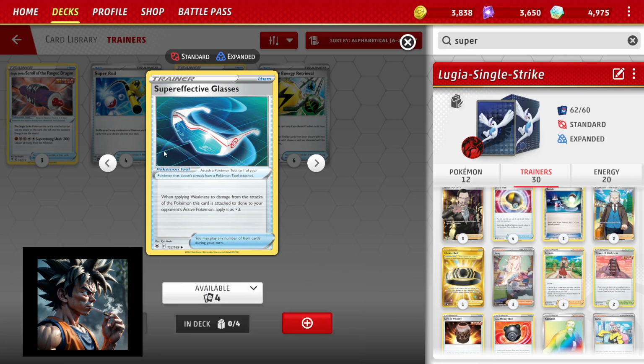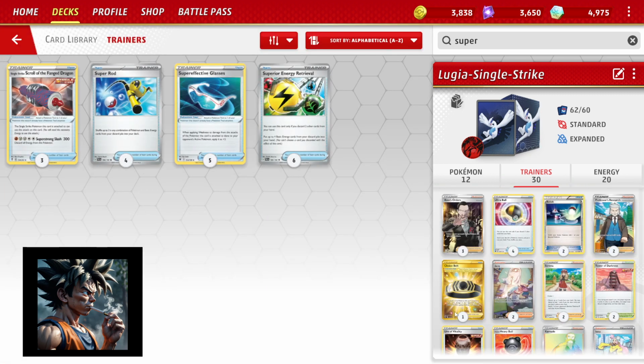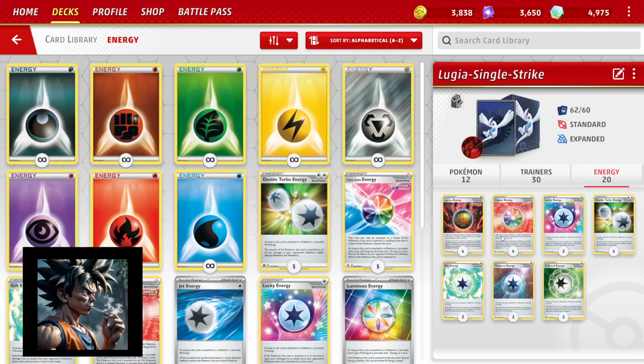Super Effective Glasses. This is a theme I want to work with later. I like it. It'll allow one Pokemon that does 110, hint, the Pincer, in order to one-tap something with 330 HP. We're going to take a look at that. I always forget that item exists.